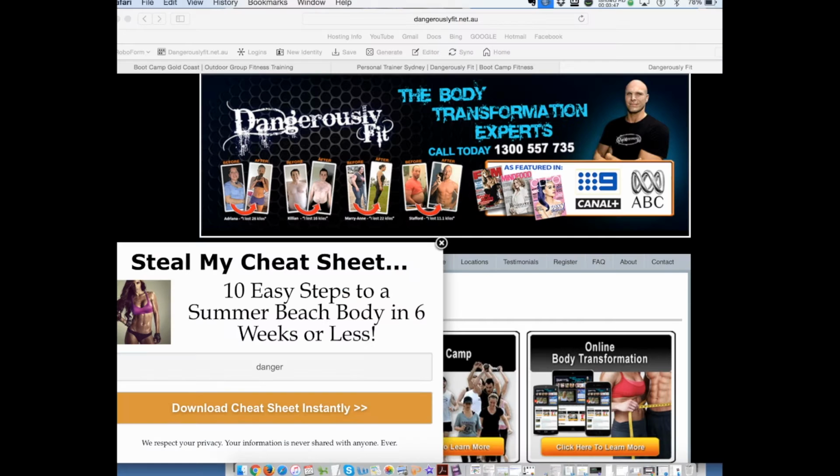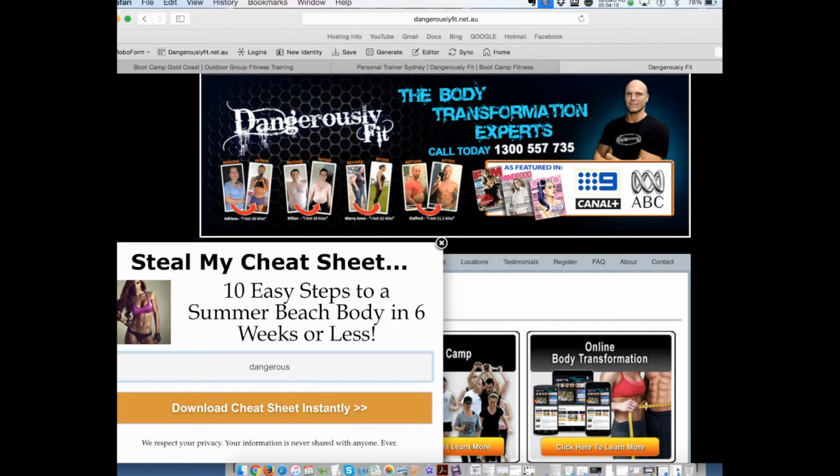For example, with Dangerously Fit, I've actually got about 3 years of emails that come through. As soon as someone subscribes to my newsletter, an email will be going out straight away, and then on day 3, then day 5, then day 7, and after that there's an email that goes out to them every week for about 3.5 years.